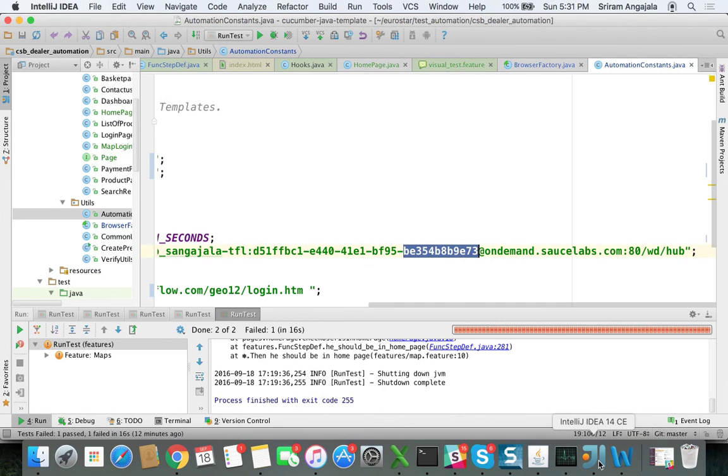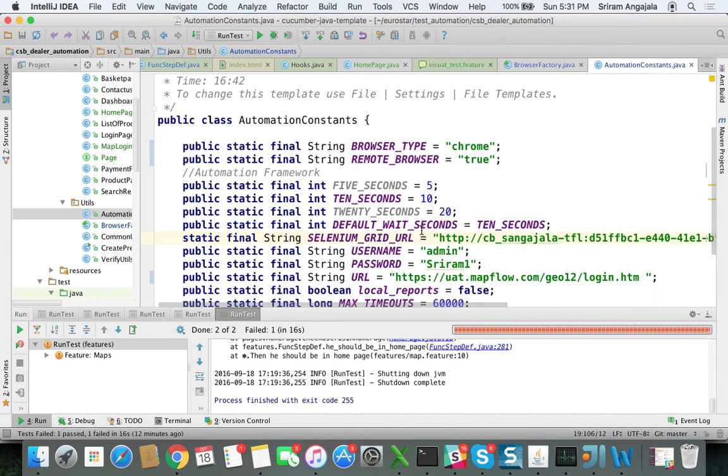Use the report. Yes, the report is just like on a local machine only. Whatever works on the local machine, it will give the report, the same thing. You don't see that your compiler is here and the server is there. Both are connected through the wire protocol using HTTPS, but your Java code will never go there, and your reports will never go there. It will be as if you're running locally only.